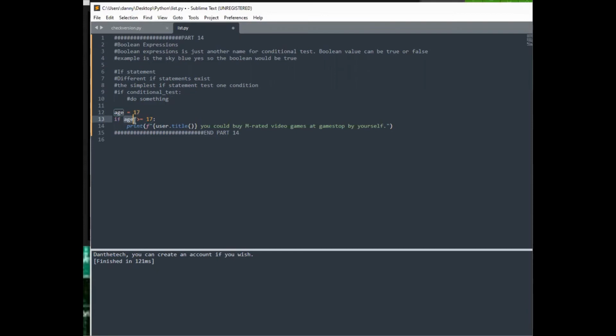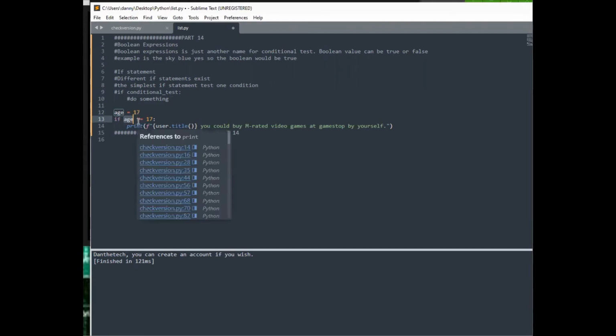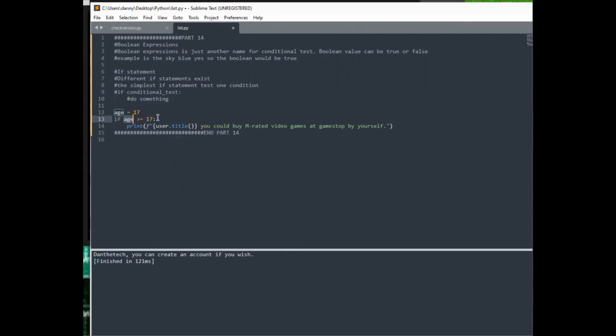If age is greater than or equal to 17, then it's going to print. It's going to format that as a string, insert user, send it to the title method. You can buy a rated M video game at GameStop by yourself. So here in the States, if you want to buy a rated M video game like Grand Theft Auto or the original Halo, you have to be 17, right? So let's see if you're able to do that.